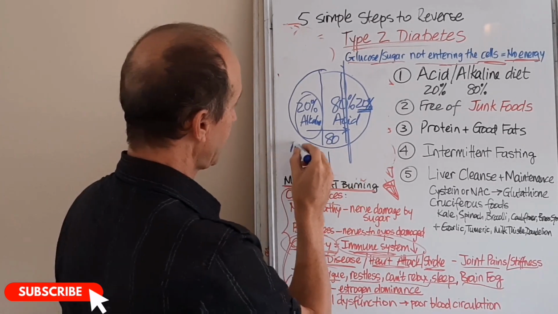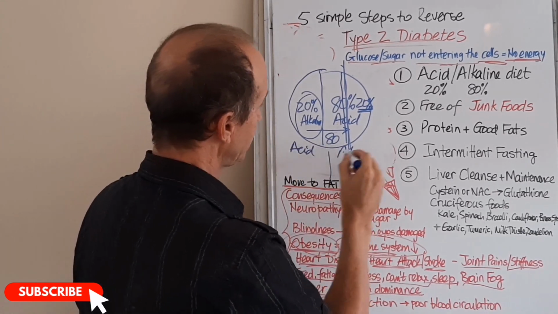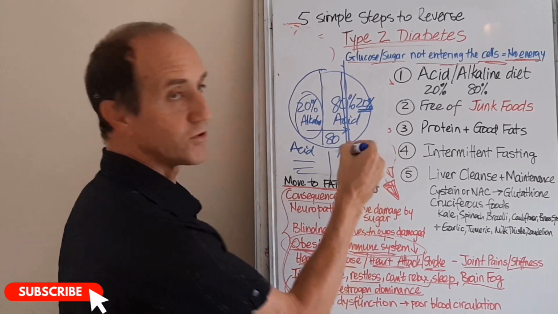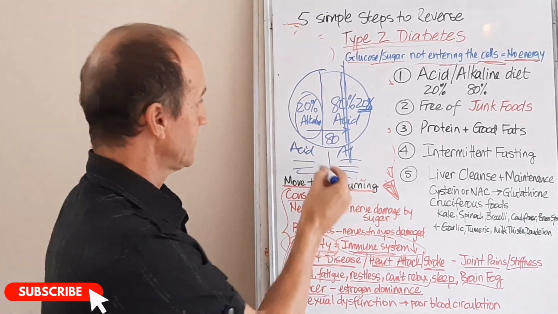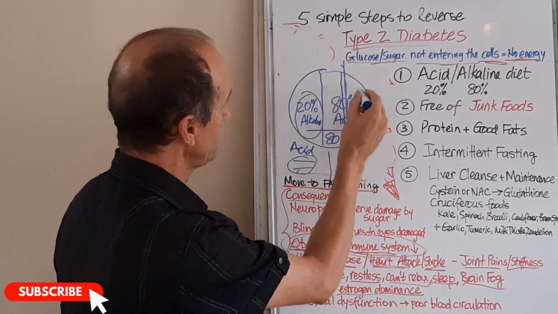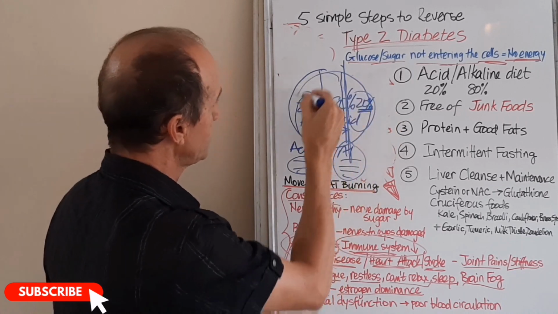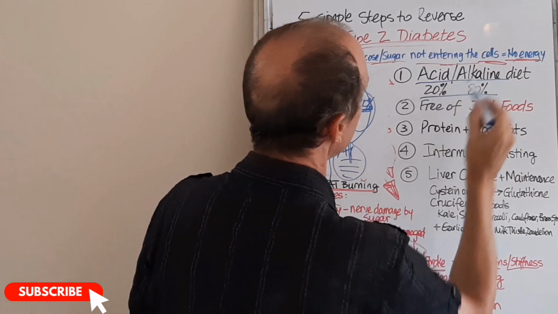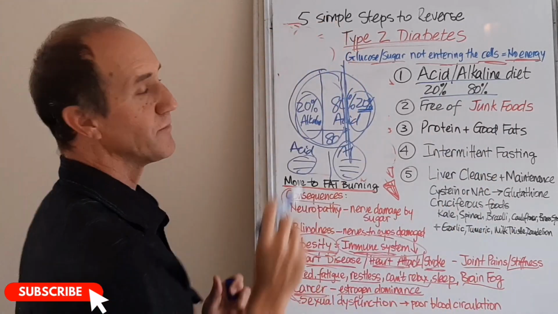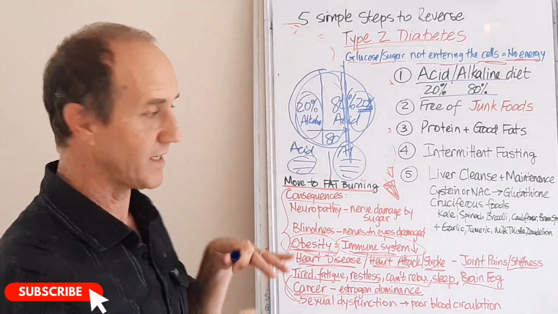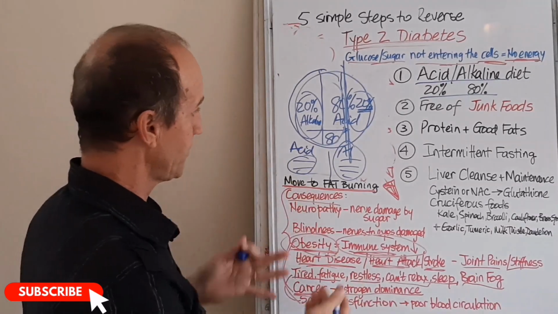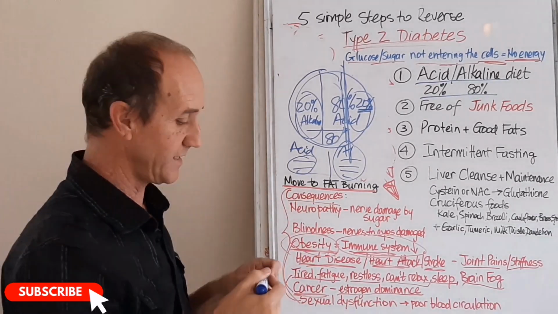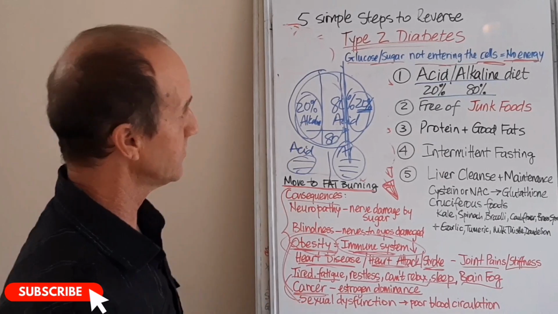You get the list, acid foods, alkaline foods, what they are. You choose the foods that you like. You choose the acid foods, make them 20%. You choose the alkaline foods, you make them 80% on your plate. That already is the start of your acid alkaline diet. That on its own can make a big difference. It will start helping healing the liver. It will start the body cleaning up, producing glutathione. All these things will be there.